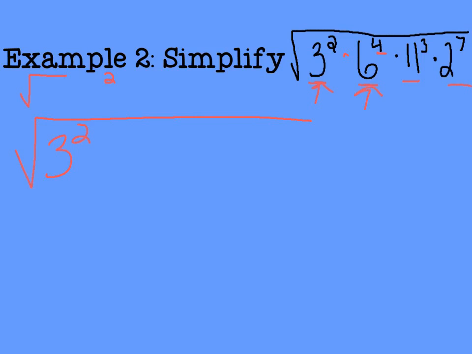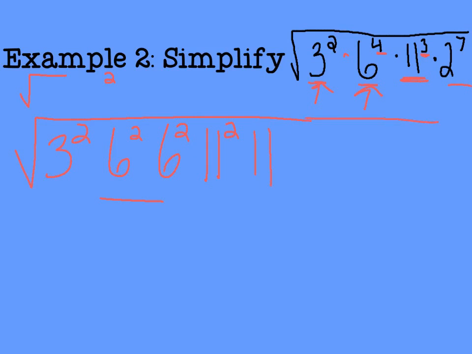So how do I make powers of 2? Well, I need 6 to the second power to take 2 of those powers. And I have 2 left over, so I need another 6 to the power of 2. So total between these two, I have 6 to the 4th power. I'm just writing them to have the exponent of 2. Same idea with the 11. I want 11 to have the power of 2, but I see that there's 3 up there, so this time I know I only have one 11 left to make those equal to 11 to the 3rd power.